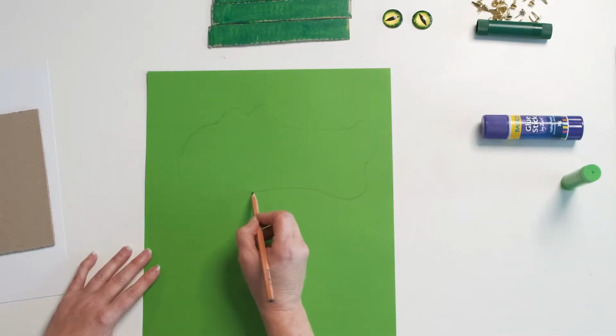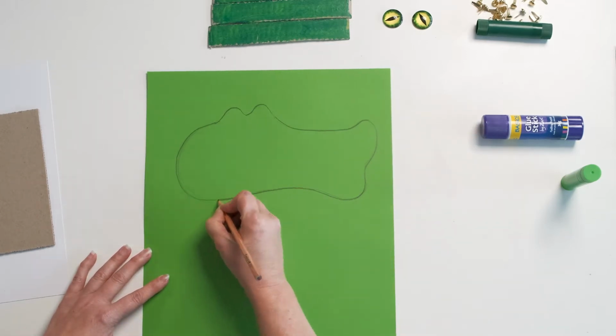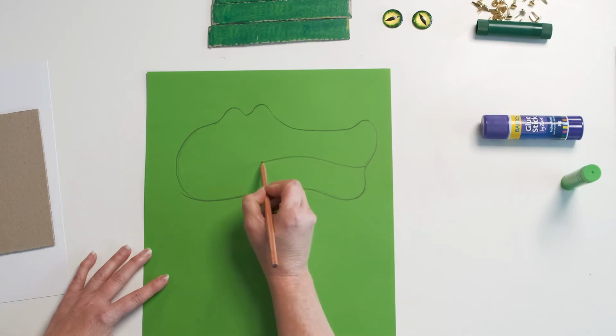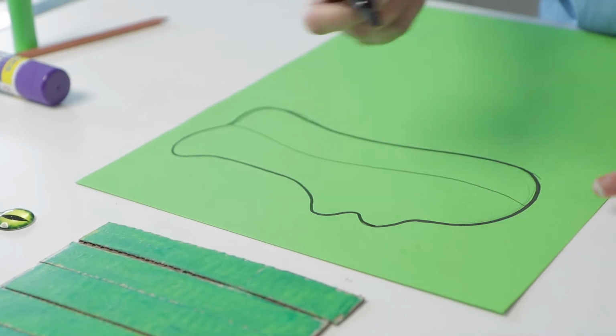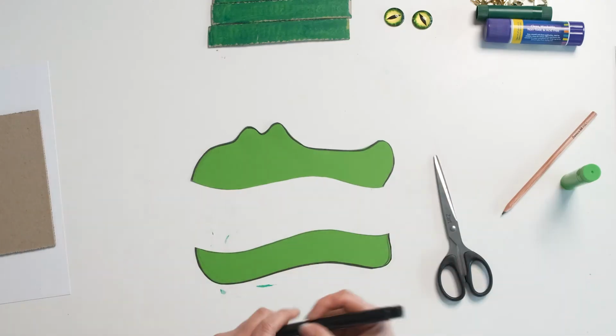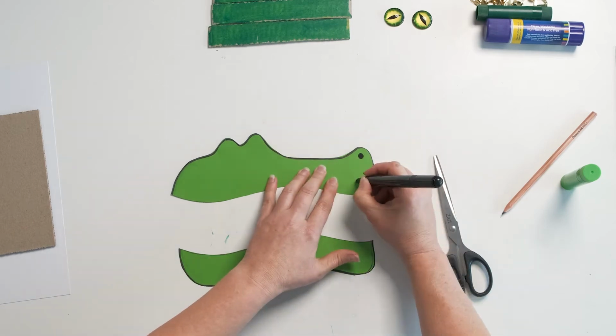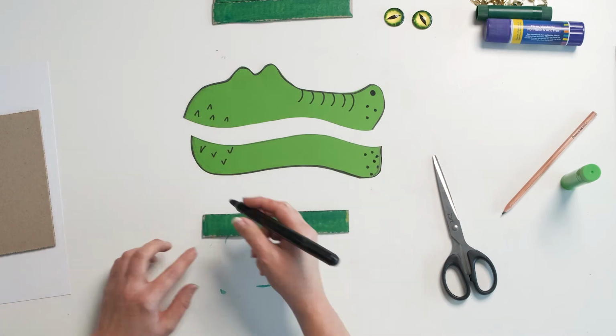Now we need to make the head. Draw a simple shape and make sure you include a line through the middle to separate the upper and lower jaw. Once you've finished, you can cut the head shape out and use a black marker to add some nostrils and scales. You can also add some scales to the body part now because it will be dry.